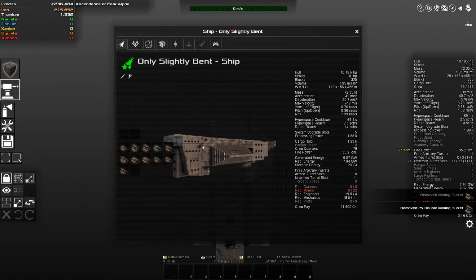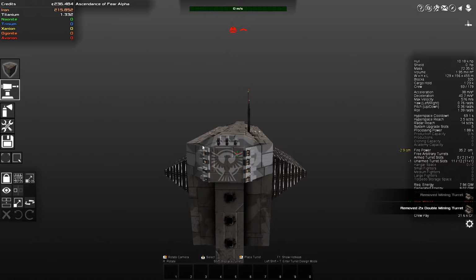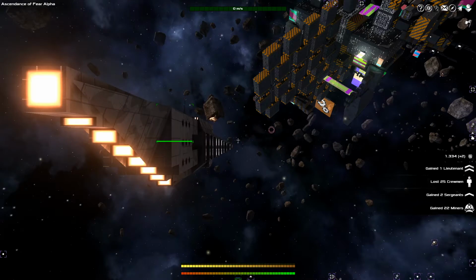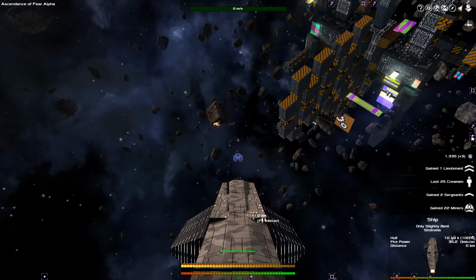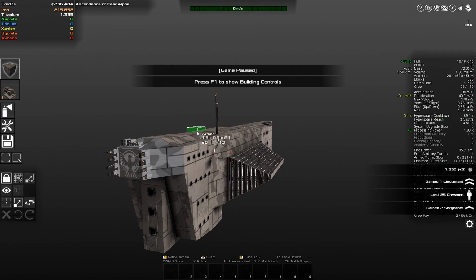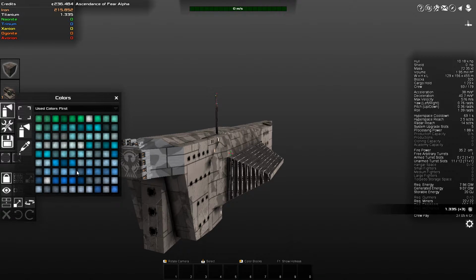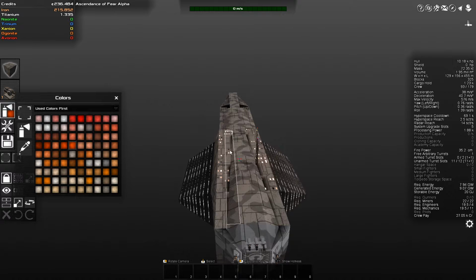So let's take a look. We have populated everything up until 1 slot. Okay, let's paint it nicely. So, what kind of paint would I paint this thing? It has to be like industrial-ish. So dark orange.